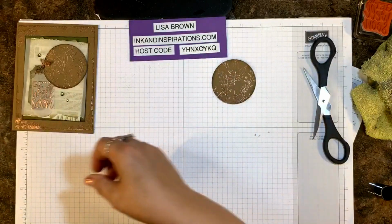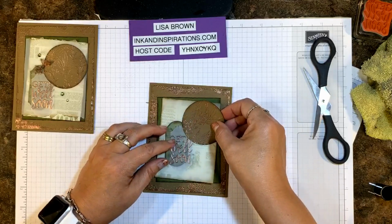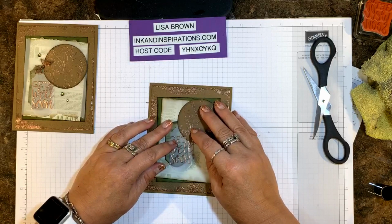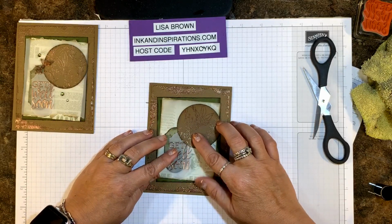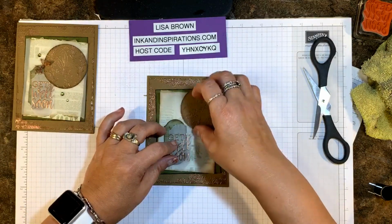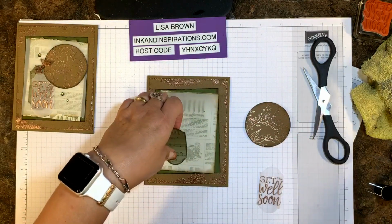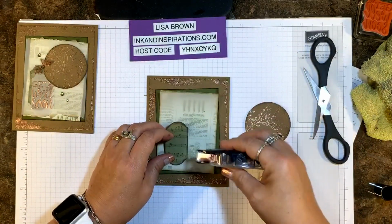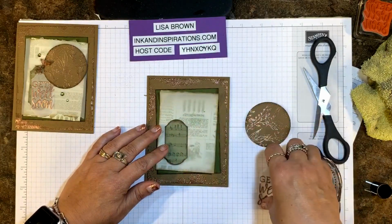So where's my card? Let's start building this up, okay? That's gonna go like that. Just like that. Let's come down with this, there. Yep, I like it. Okay, so what I'm gonna do is I'm gonna go ahead and put this piece here, and it's covering up that adhesive beneath the vellum there. So that's covered up. See, here's the other adhesive there.